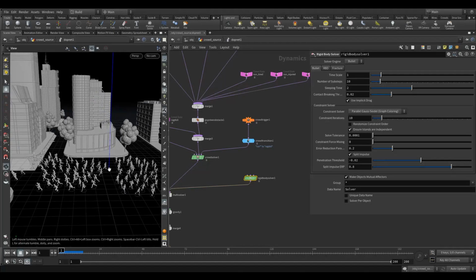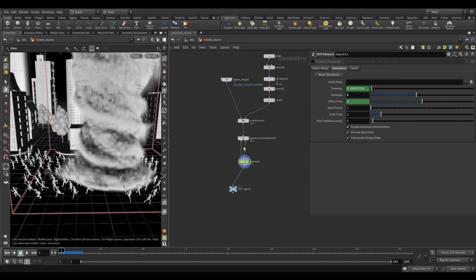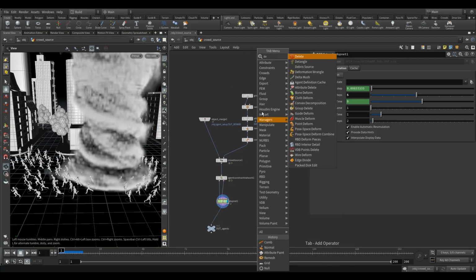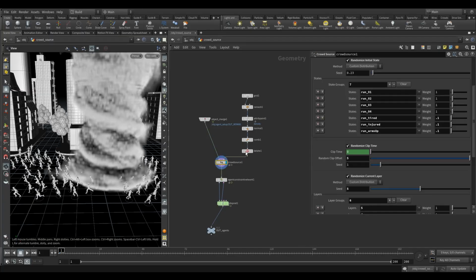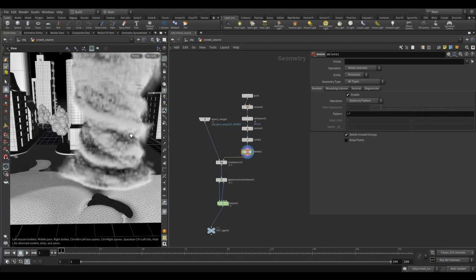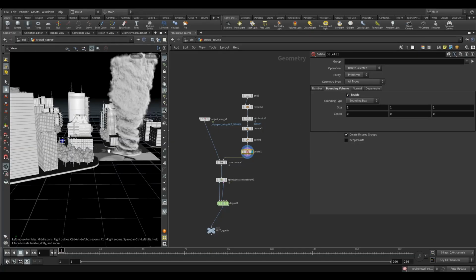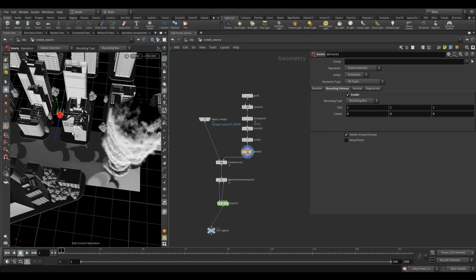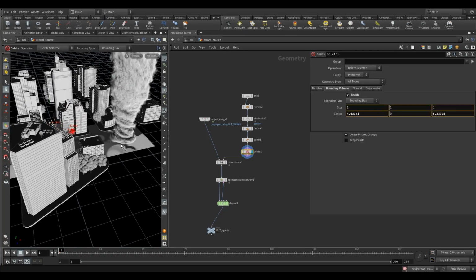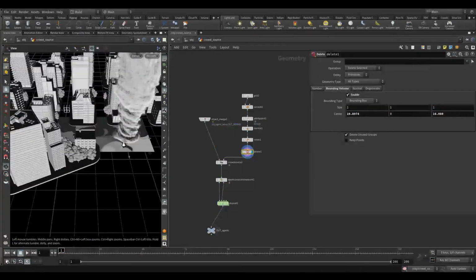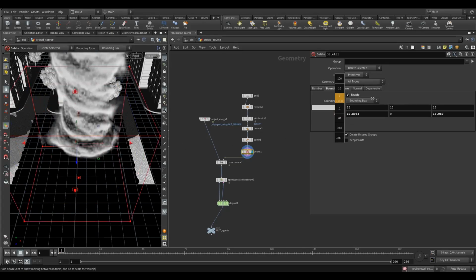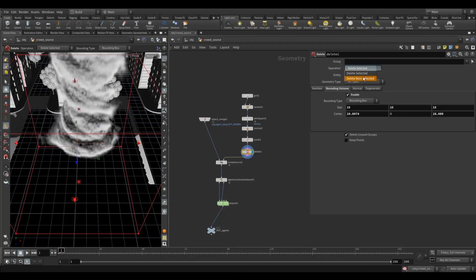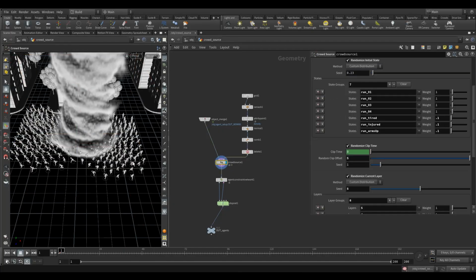Okay, so that we can work a bit quicker here, I'm just going to delete a few of these agents. If I just drop a delete here and make a quick group, not a group, but just delete this box here. Let's do bounding box and find the box. You don't have to do this if you don't want to, it's just so I can work a bit quicker. And then the size needs to be bigger. Just do that, delete non-selected. Then I just get these agents here.